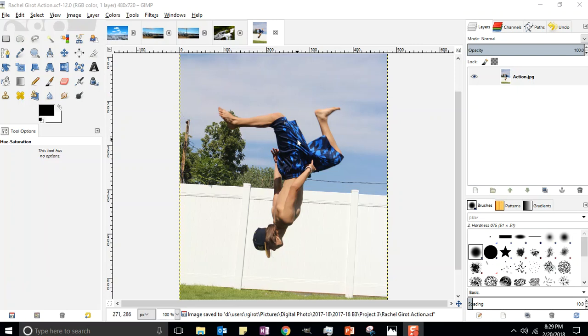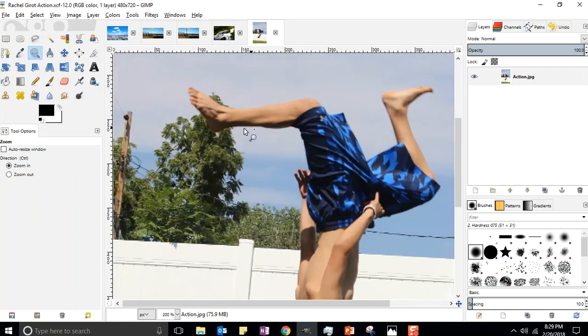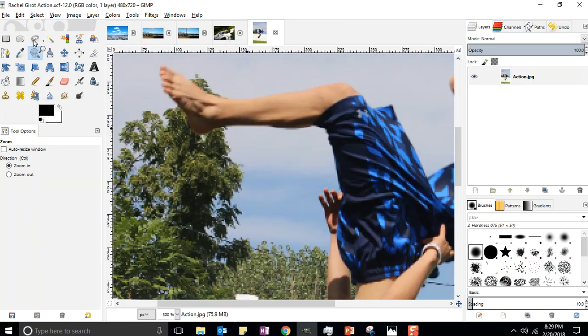Okay, and so I've been kind of talking to you about how awesome this would be if it had a different background. So remember how we used that lasso tool last time? I'm going to do that. So I'm going to zoom in, and I'm just going to go ahead and lasso this character. Here I go. And I am just going to draw all the way around him.